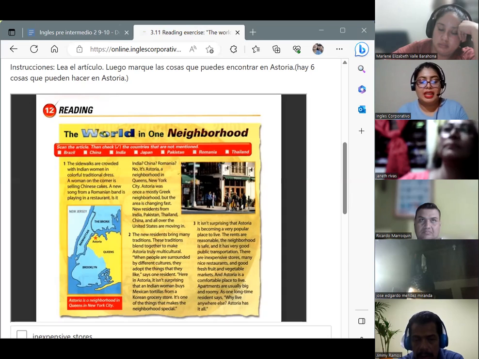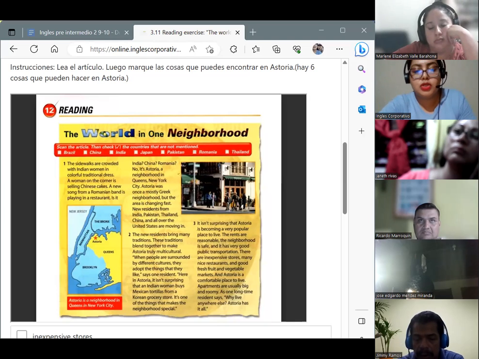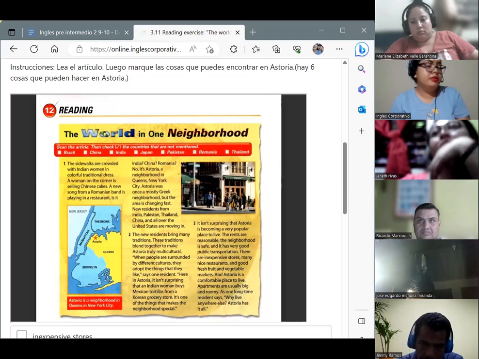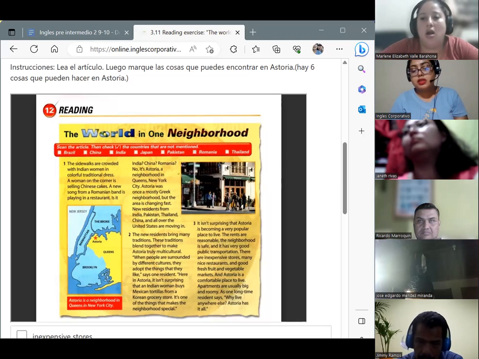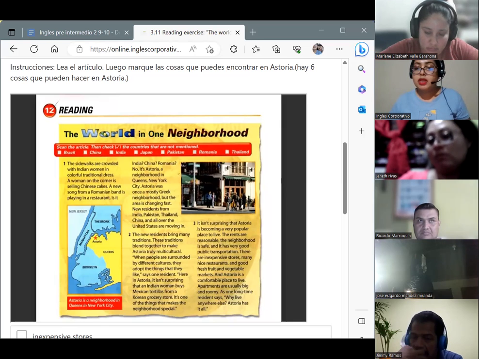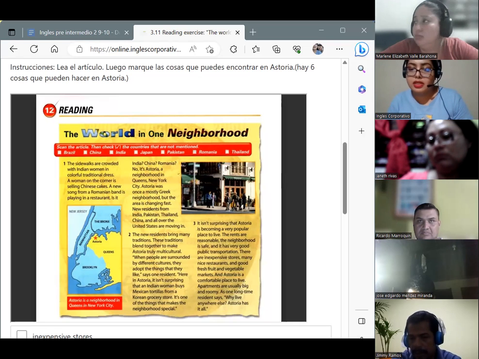But for me, it's not the case. I have like an issue with these books. I'm going to show you something. In my room, I have a lot of books in English. Almost all of the books are in English. I have books in Spanish, but I found something very interesting.